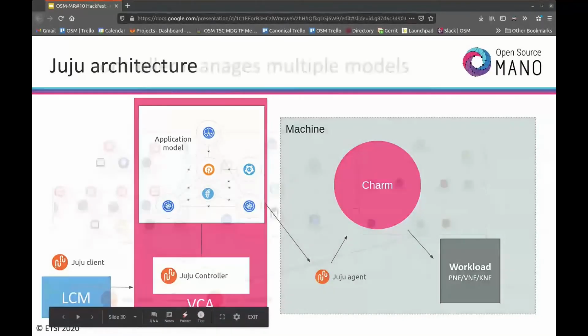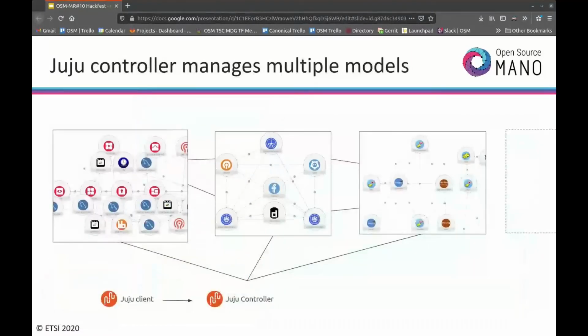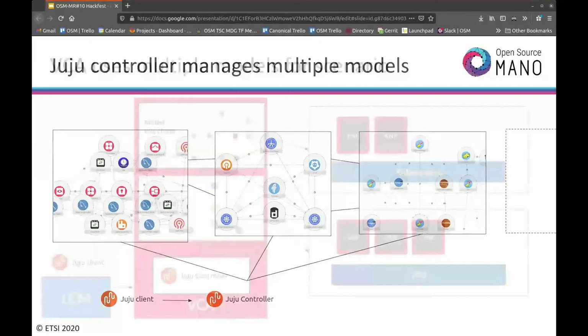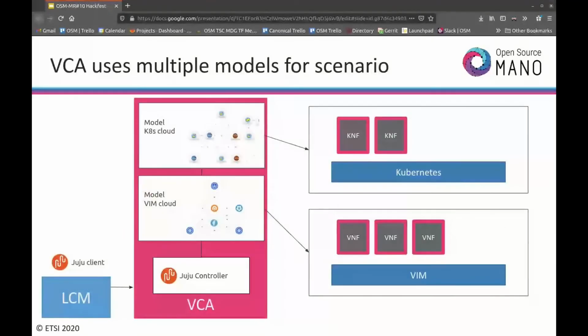Also, the Juju controller, as I said, can manage multiple models, and an interesting concept is the multi-cloud concept: the Juju controller can know about many different clouds, and it can add as many models as needed to any of these clouds.